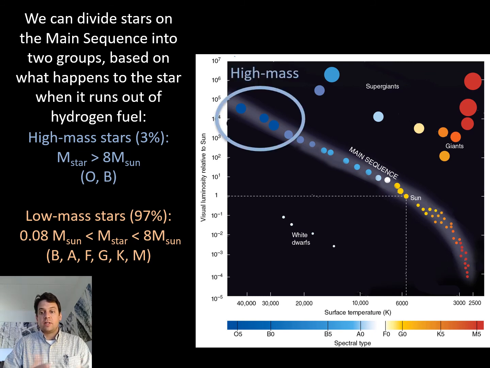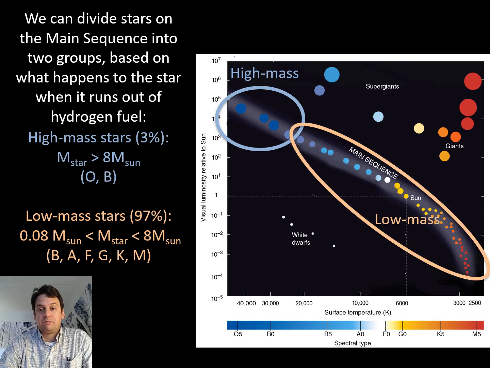So today we're focusing on the upper left-hand corner of the HR diagram. These are O and B class stars, and they're the hottest, most luminous stars in the universe. So bottom right-hand corner, all these 97% of low mass stars, we're now experts in those. We know everything there is to know about those stars. Not really. You could spend a career focusing on more details, but we understand the basics of their evolution. So now we're focusing on again these high mass, 3% of stars, 8 times solar mass and greater.